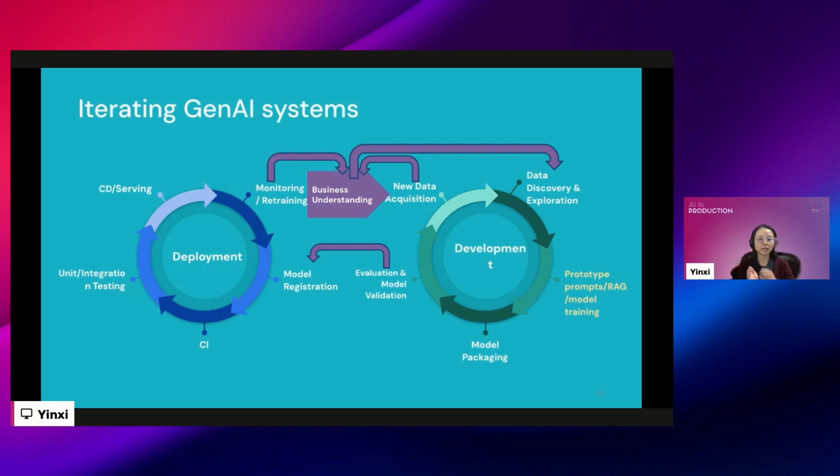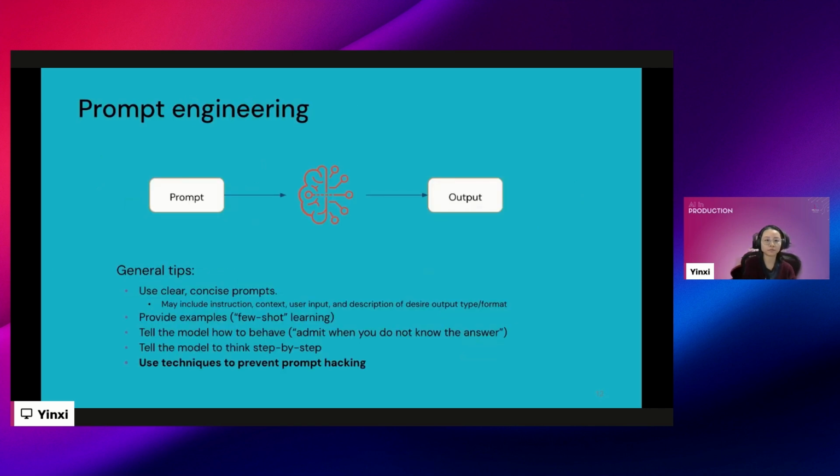All right, then comes the most fun and exciting part, which is to prototype your pipelines and code. With the time limit, in this talk, we'll only cover the prompt engineering examples and RAG examples. So prompt engineering is basically articulating your language so that you communicate better with LLMs and they do what you want them to do.